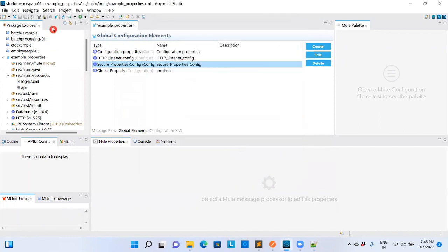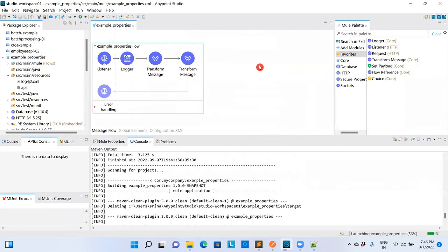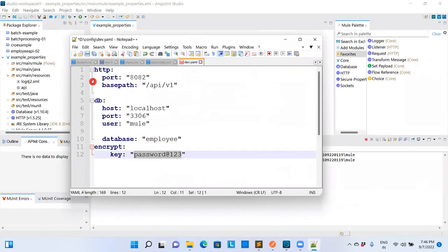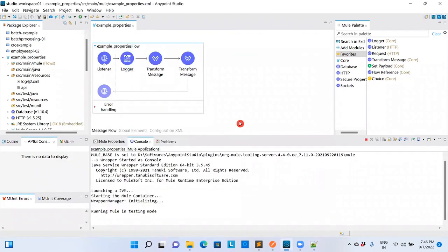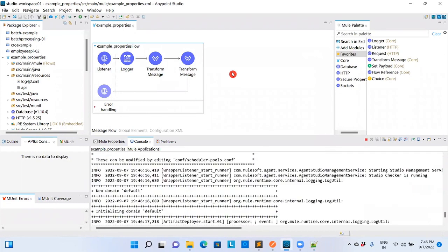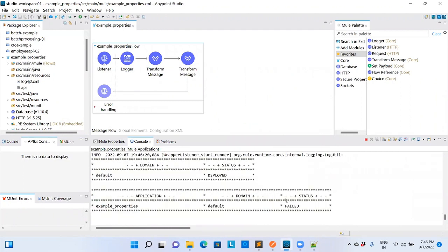Then click on OK. Then save your program and let's execute it. We have to save that notepad. Yeah, it's already saved. Let's check whether it is picking the data from those configuration files or not. Now it has failed.